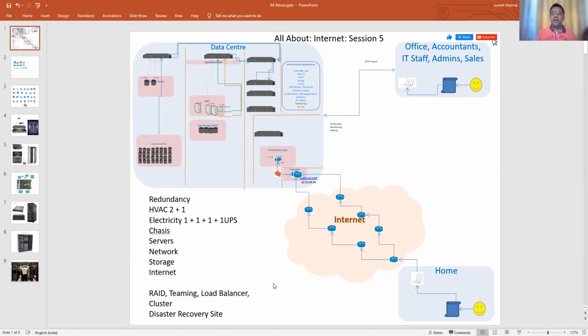I will let you know what kinds of data centers there are, tier 1, tier 2, tier 3, right? And where are they? I can tell you how to locate them. What is the disaster recovery site? How to configure that? What are the things that need to be configured? We are definitely going to learn that in our next session, right?